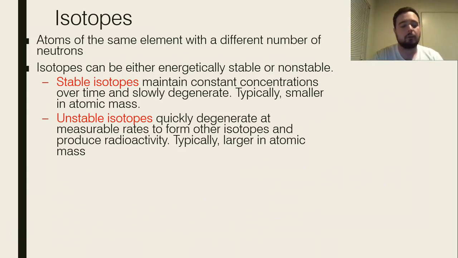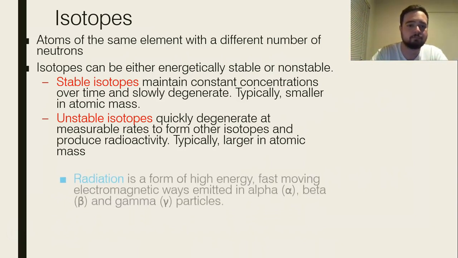Which is the reason why, as you'll come to learn, they're called rare metals, because you can rarely find them in nature on their own. They'll typically form larger atomic masses, because unstable isotopes want to be as stable as possible, as quickly as possible. So what they'll typically do is break up into larger chunks to become as stable as quickly as possible. I know I'm stuttering a little bit, but they will break up into larger masses to become as stable as quickly as possible.